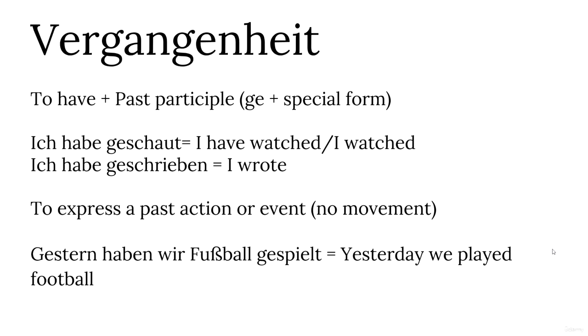So the main verb is schauen, to watch, and therefore you use haben, or in other words, you say ich habe because the pronoun is I, and the verb haben with I is habe. Ich habe geschaut. And geschaut is the special form of the verb schauen. And those are the forms that you have to learn by heart.